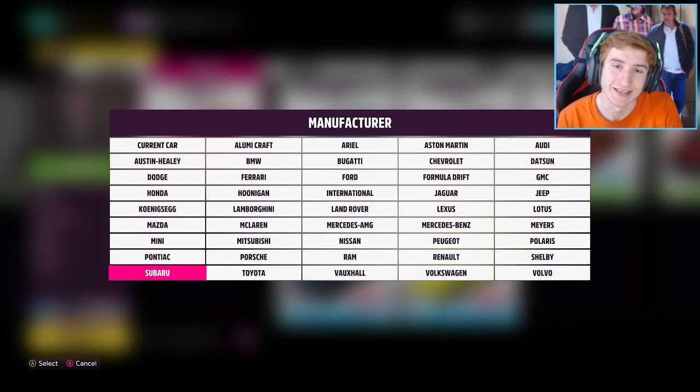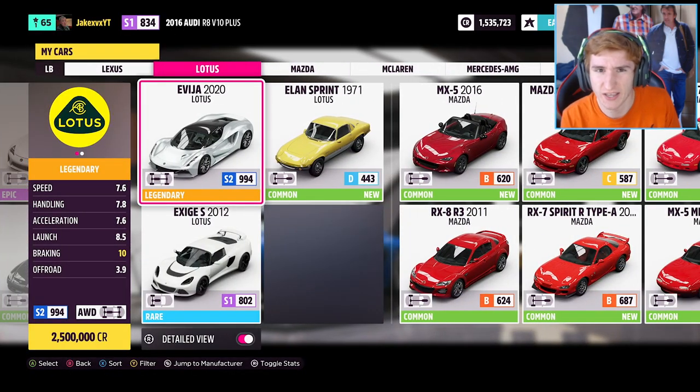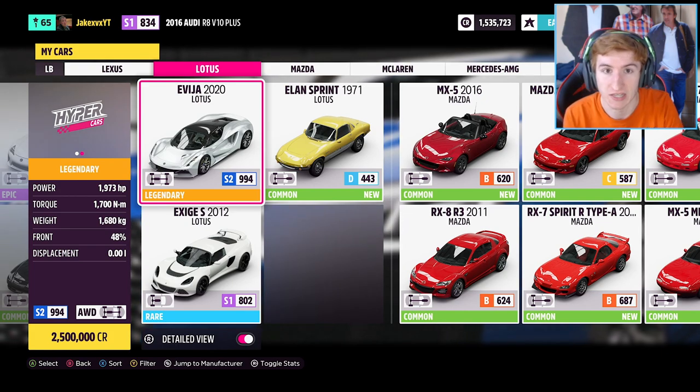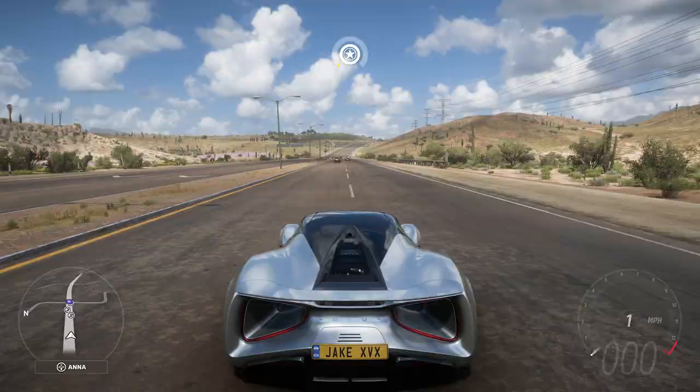The next car is the Lotus, I don't know how to pronounce this, if I'm honest, Evija, I don't know. But this is an electric car, and my god, is it fast. Have a bit of gameplay of it now on screen. This is in Forza Horizon 5.